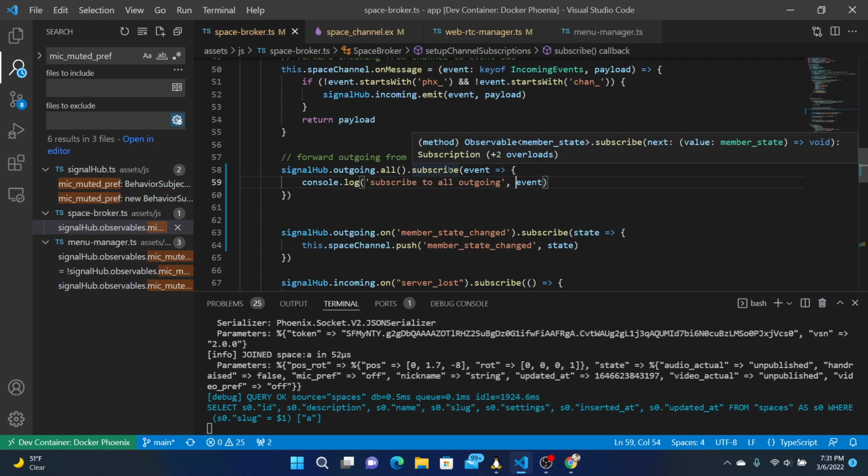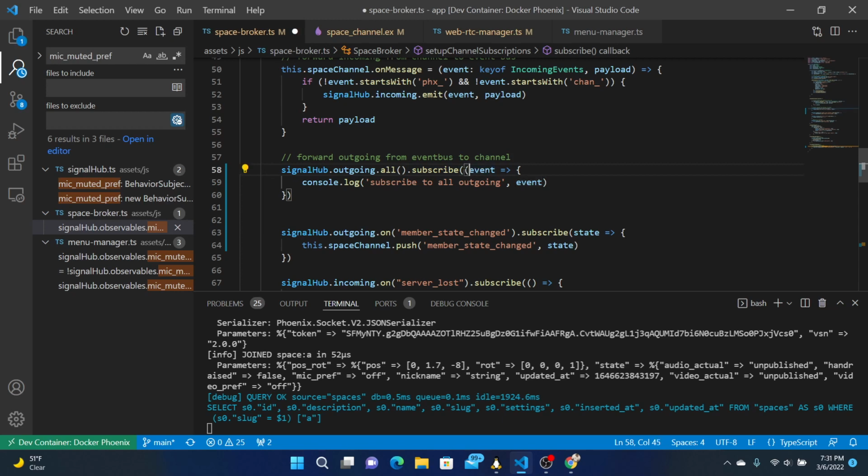Just get a member state. Next value. Put anything else in there?